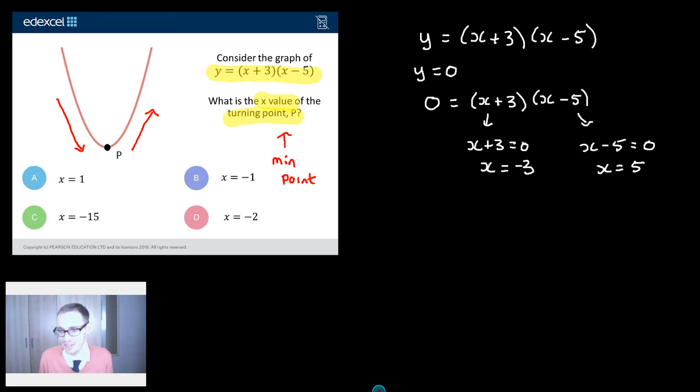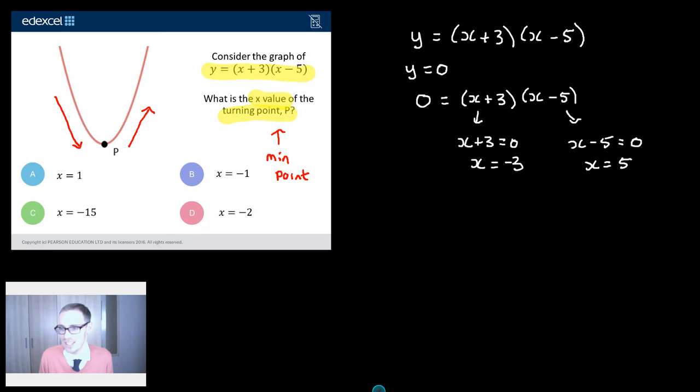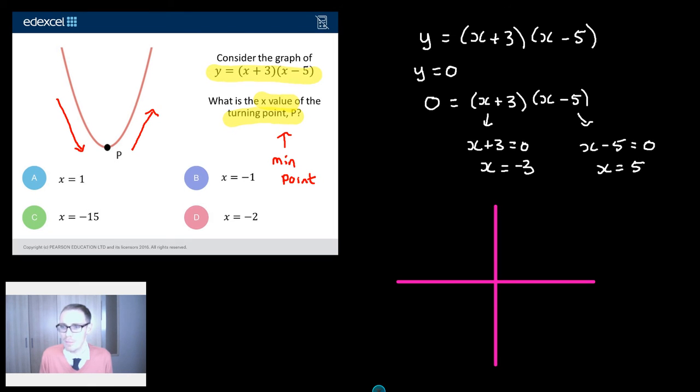So I'm now going to put my drawing skills and in fact technology skills to the limit. I mean I've been doing all right recently but it could all go horrendously wrong here as I attempt to draw. Okay not the worst thing I've ever done, and let's get one going like that. Okay that's not too bad. All right things are looking up a little bit. Right so let me mark on what I know. I know that this graph is going to cross the x-axis at 5 and I know it's also going to cross the x-axis at minus 3.